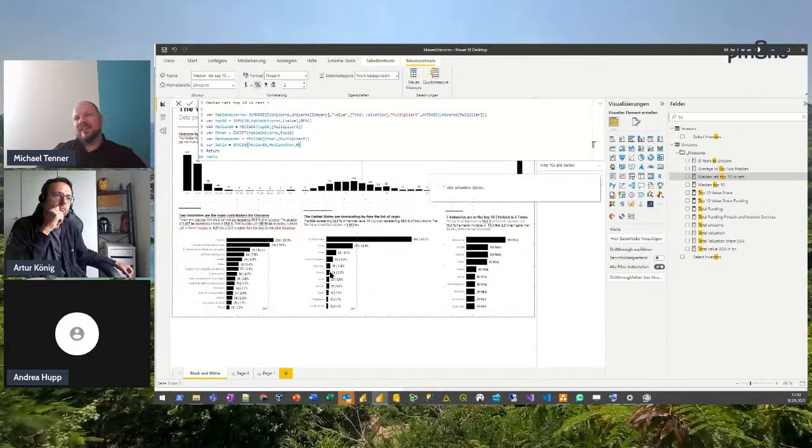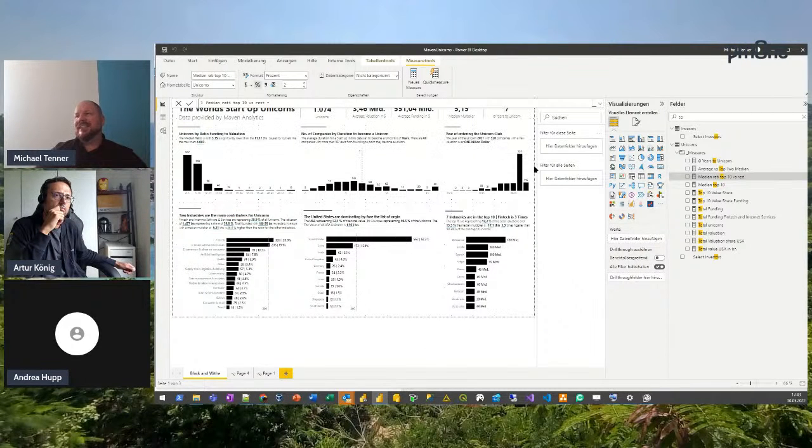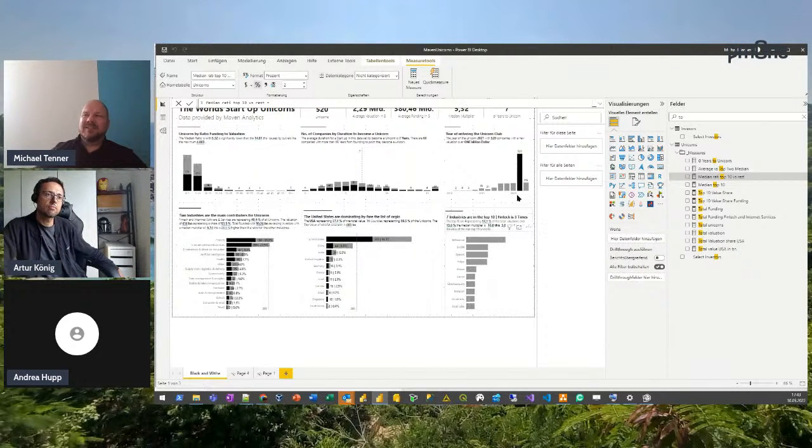And this is also interactive. So if I just click on, for example, the year 2021, then I get the ratio for the year 2021. The only reason why this is not dynamic is that I did not use top N filtering dynamically. I just set it hard-coded here for this visual.